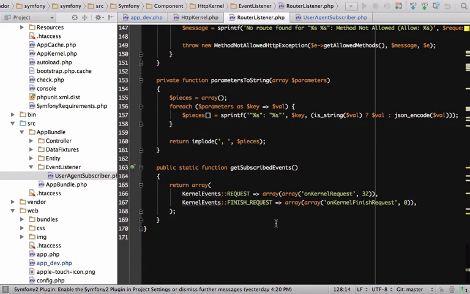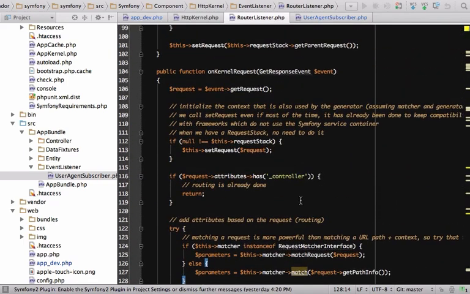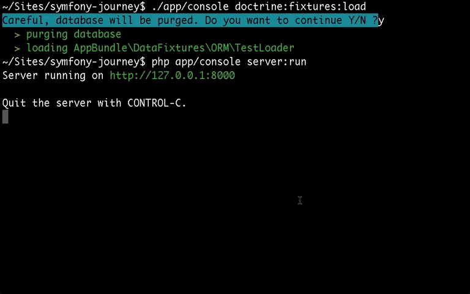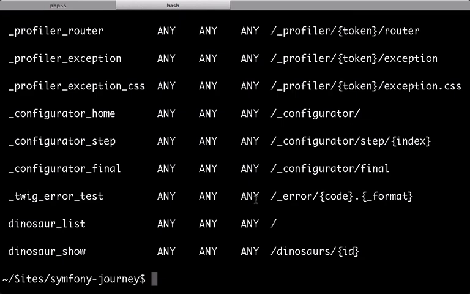If you look at the bottom, this is an event subscriber, just like our event subscriber. And you can see it listens on kernel.request, and its onKernelRequest method is called. As the name of this class sounds, this is what's responsible for actually executing your routing. And remember, we can write routing in a lot of different ways, in YAML files, in annotations like in our app, or other formats. But ultimately, if you run router:debug, you get a list of all of the routes. Most of these are internal debugging routes, but our two are at the bottom.